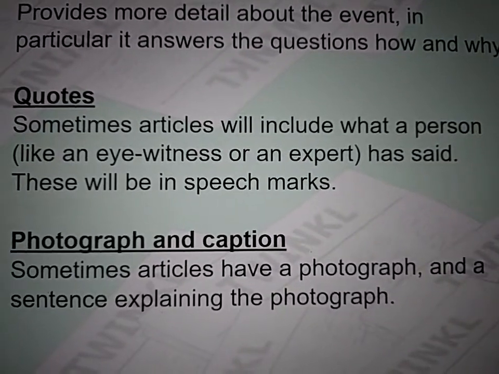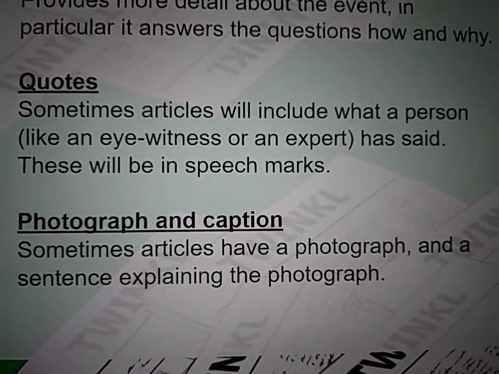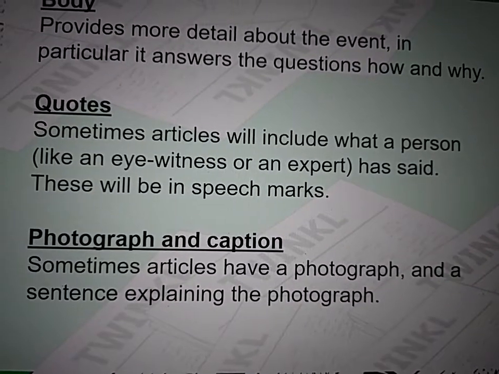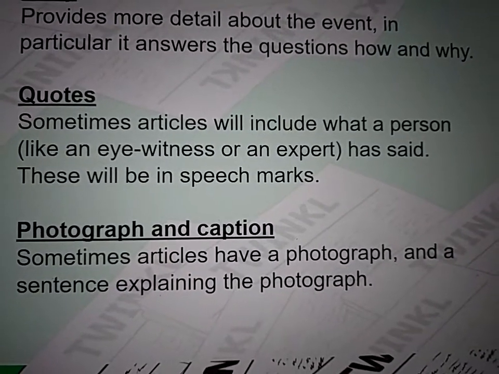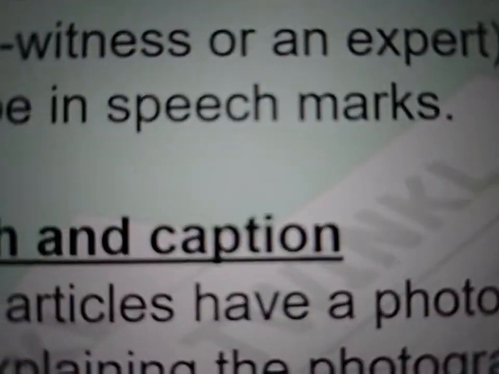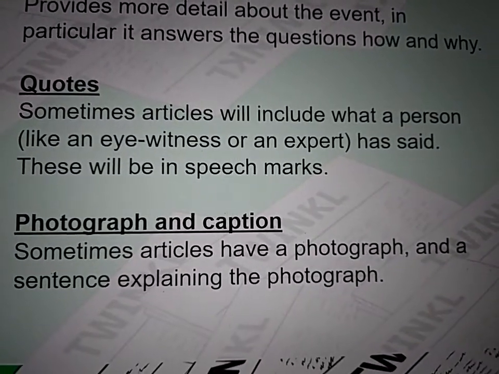And then we need a photograph and a caption. Obviously, you're going to do your best at drawing one. Newspaper photographs and captions are very specifically geared towards what's gone on. So there'd be a photograph of me maybe looking cross at my computer, and then a caption that's just a tiny bit of writing under the photograph explaining what it is. Mr. Dobson with his broken computer yesterday morning, or something like that.